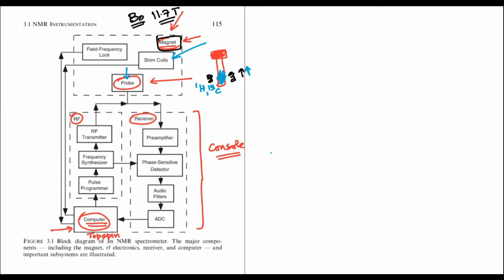The Shim coils are in addition to this B naught, where the B naught helps you get the largest of the magnetic fields you could get. The Shim coils around it would help you homogenize the magnetic field. If you remember, magnetic lines of force have to be as parallel as they could be, not something like this. So this would constitute an inhomogeneous B naught, while this constitutes a homogeneous B naught. The Shim coils help you achieve this target of homogenizing the magnetic field. So therefore, you get very well resolved resonances. Therefore, you'll be able to do NMR at a very high resolution.